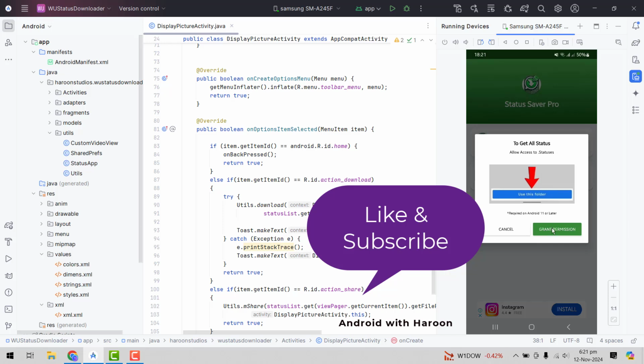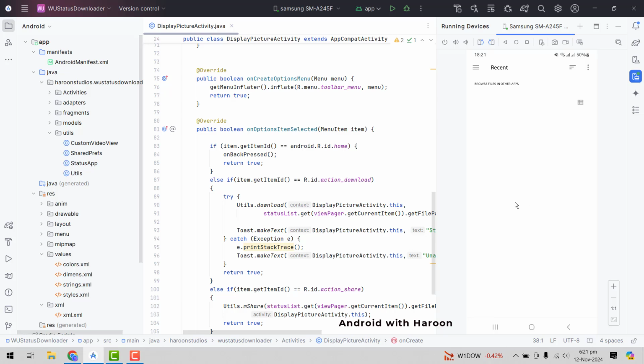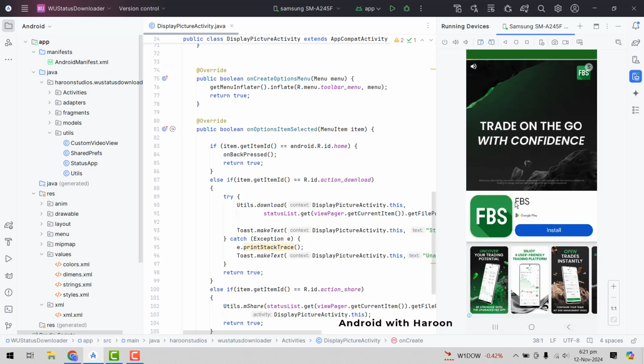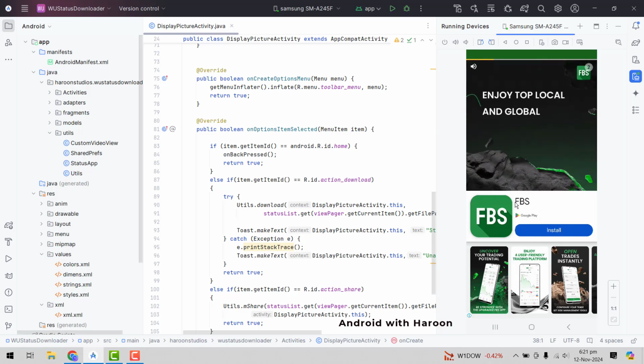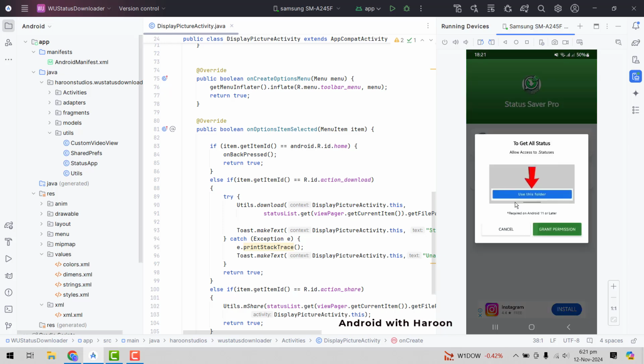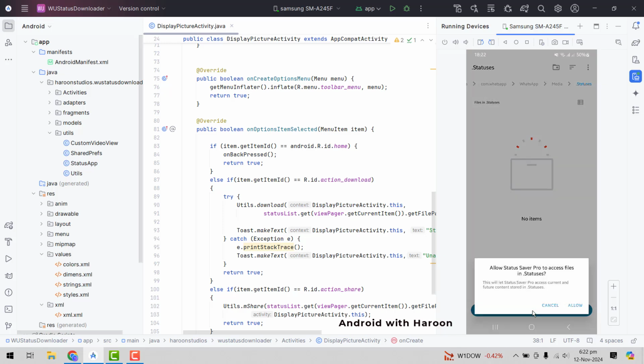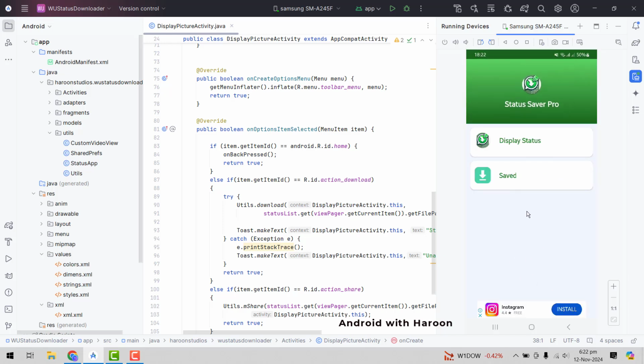Alright, all the status. So here if I go back to cancel, so it will be cancelled. But here if I click on grant permission, and there it will put me here. Okay, if I go to that, here you can see that I have the interstitial AdMob ad here. I will cancel it, and if I click on grant permission, and there you can see that we have this status folder, and here I will click on use this folder. So I will click on that, and it is asking me allow Status Saver Pro to access files in .statuses folder, and if I click on allow, and now the permission has been granted.